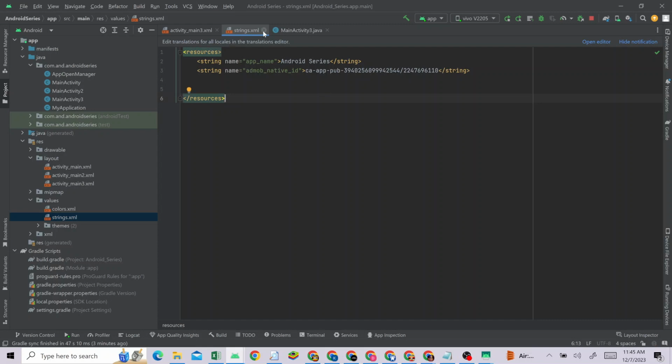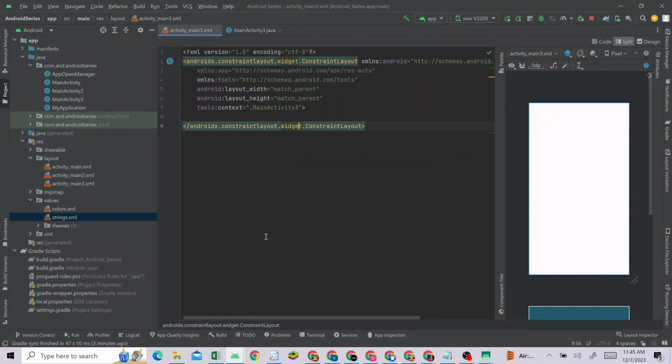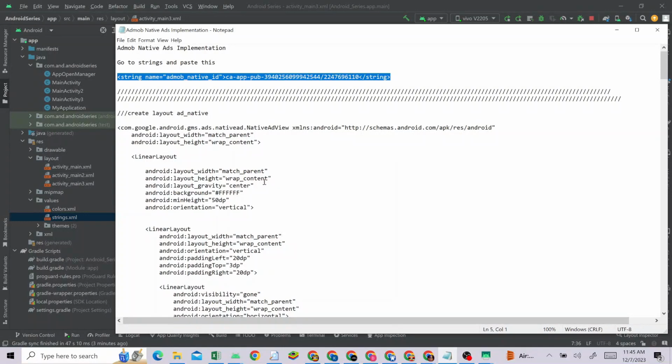We can close it. Then we go to our file. They are saying create a layout, add native. Let me copy it from here, only this layout.